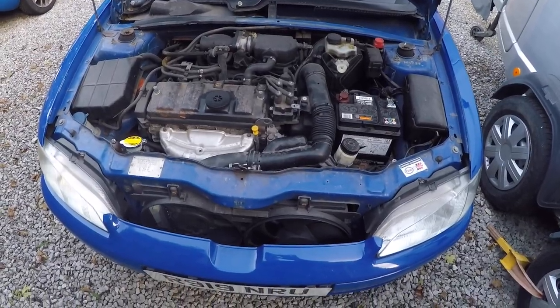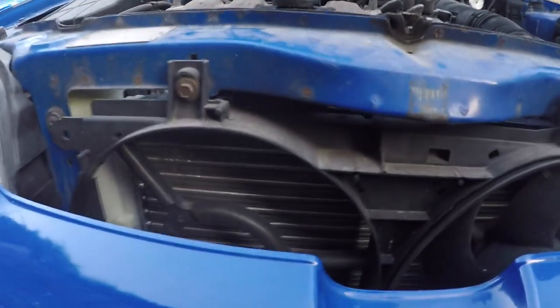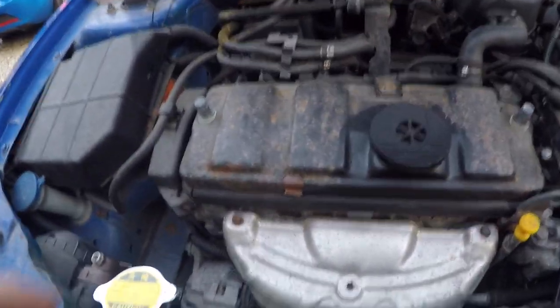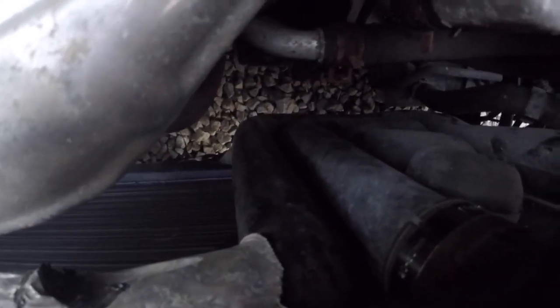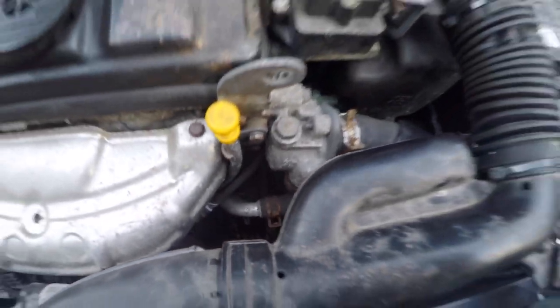I guess on these cars you can't actually see much of it. Compared to BMW, you can see it's in there, nice and shiny. Yeah, the only thing that made it tricky was this. So this is the intake, and it's sort of a cold air because it takes it in from the front of the car, but it has this cooling mechanism, and that pipe work was actually quite hard to get off because of rusty bolts and stuff, but it's off.